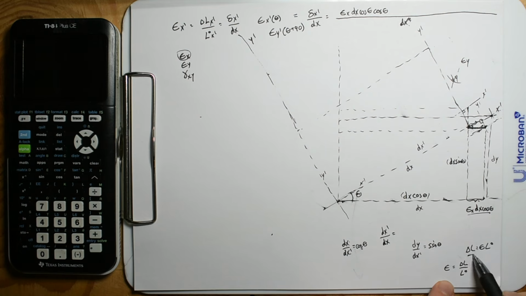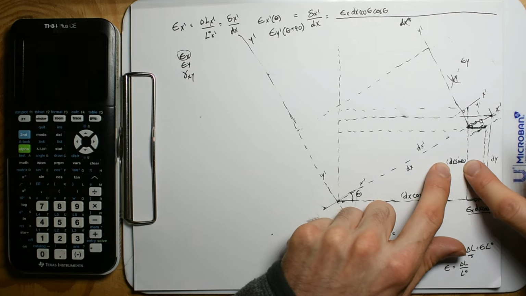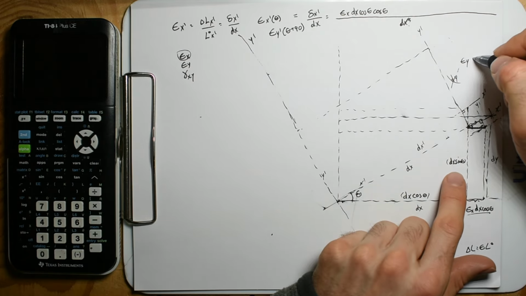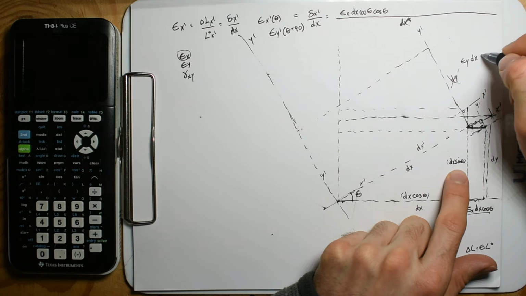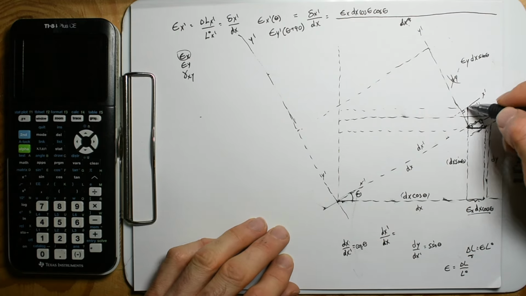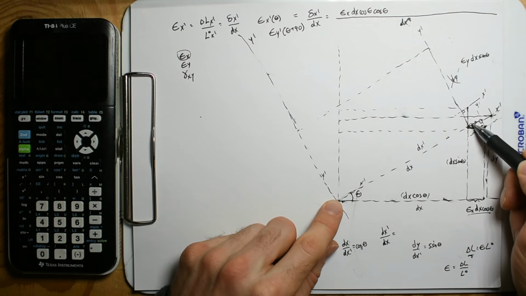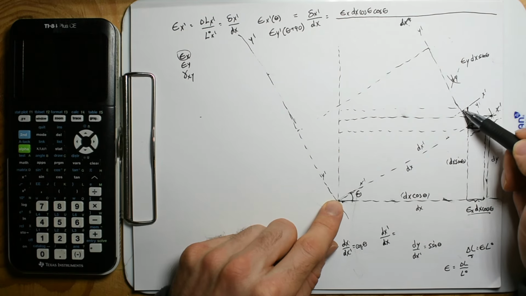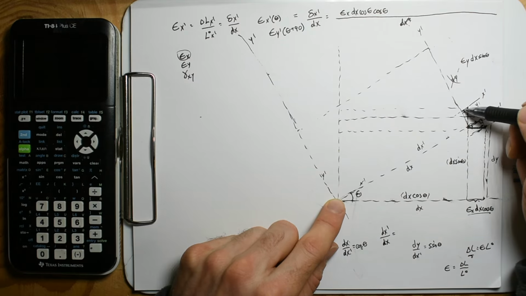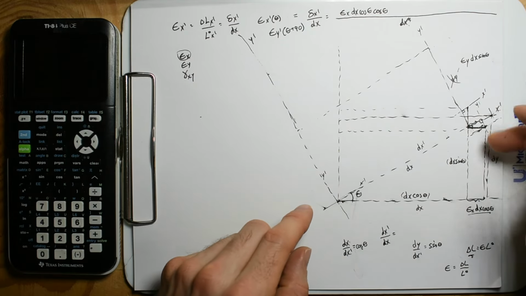And back here, what's the change in length in the y direction? Strain in the y direction times the initial length in the y. This is the initial length in the y, and we have the strain, so strain in the y times the initial length, dx sine theta. That's going to be the length of this hypotenuse. The only thing we're interested in is this component of it. And so for that component, we need to find our angles again.